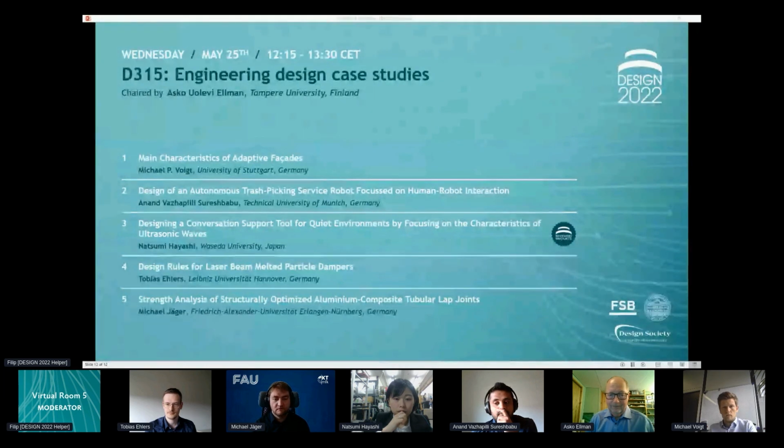Questions also to Tobias. First of all, we were already speaking about the shape of the cavities. Are you planning in your research also to optimize the shape, maybe for a maximization of the damping coefficient? That would be the first question. And the second one, the cavities were filled with the powder that you were also using for the printing, I guess. Are there also approaches to fill these chambers with different materials, which might even increase the damping coefficient?